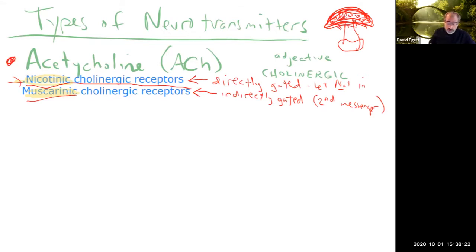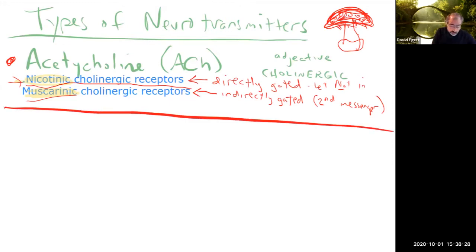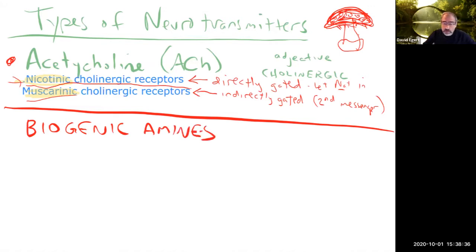All right, so acetylcholine is an important one. The next group, we're going to talk about a group called the biogenic amines. The biogenic amines are derived from amino acids. So this is, on your exam, I actually showed you a couple of these. One version of these, so this is the big picture. One type are the catecholamines. These are derived from tyrosine.